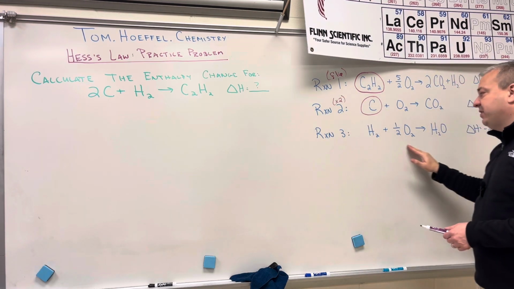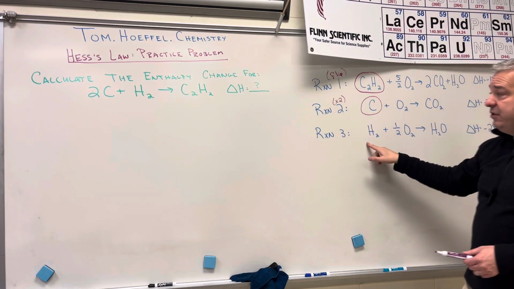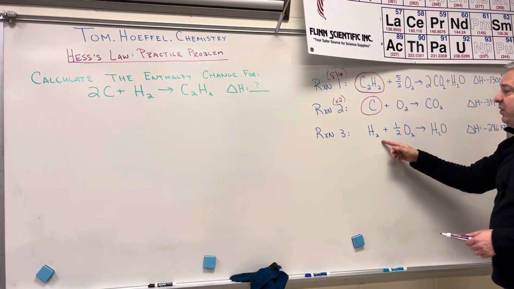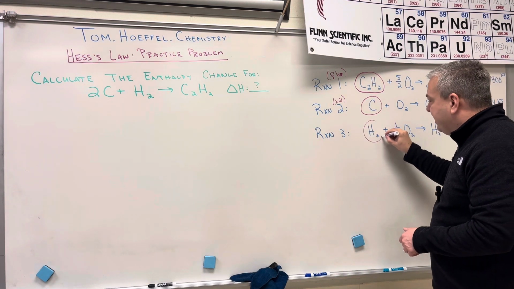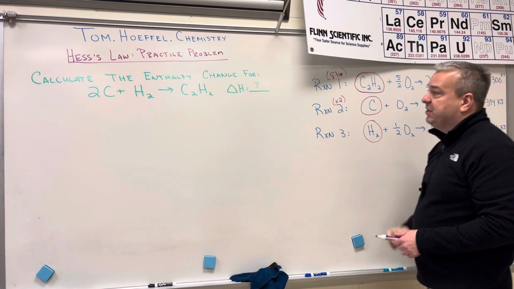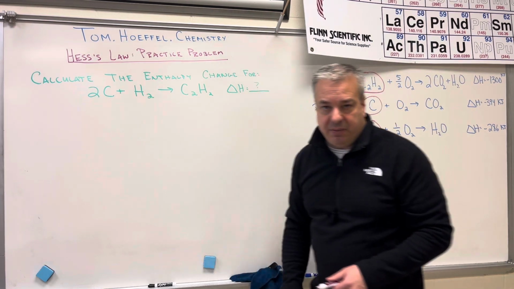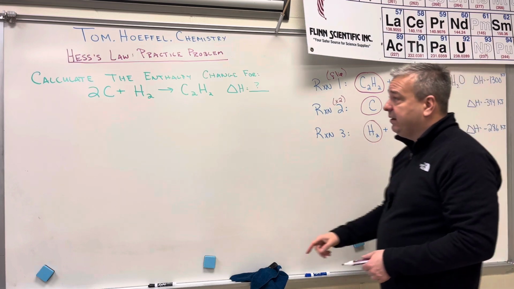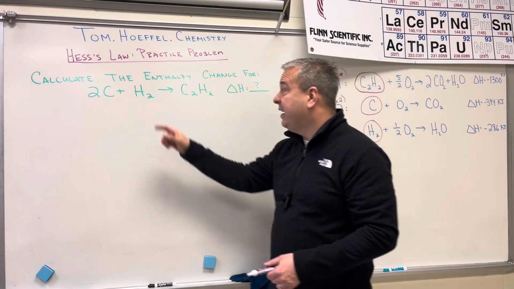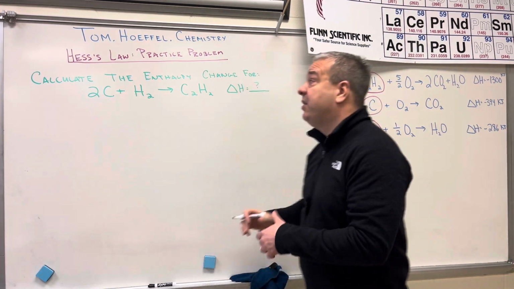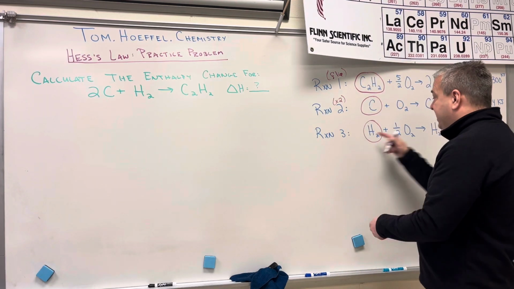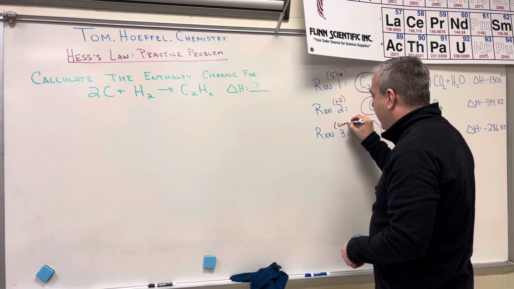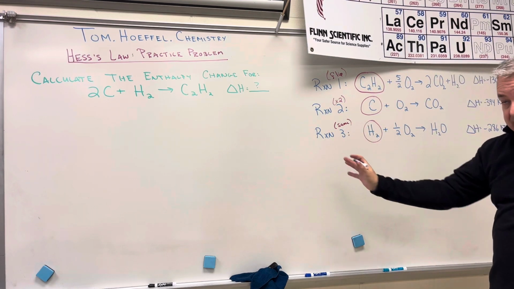And then when I analyze the third one, the hydrogen, oh, that's in there. What about the oxygen? Nope. What about water? Nope. So the item of interest here is going to be the hydrogen. Hydrogen's on the reactant side in both, so I don't have to worry about flipping. There's one H2 here and one H2 in the question, so I don't think I have to do any multiplying. I don't have to do anything to this. I'm just going to keep it the same.